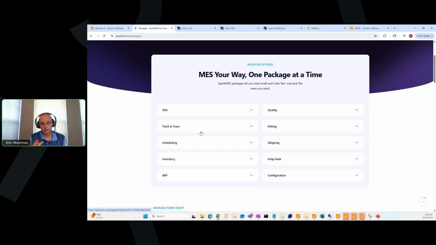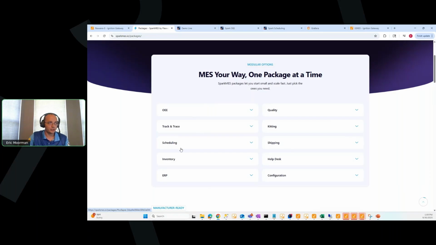It's going to record the correct data points. It's going to do data verifications to make sure that you can have quality gates where you need to make sure it doesn't proceed without reaching some metric. It can do things like writing recipe parameters down to equipment and all of that fun stuff, right? Work instruction management and showing work instructions on the screen. The track and trace package covers all of this space.